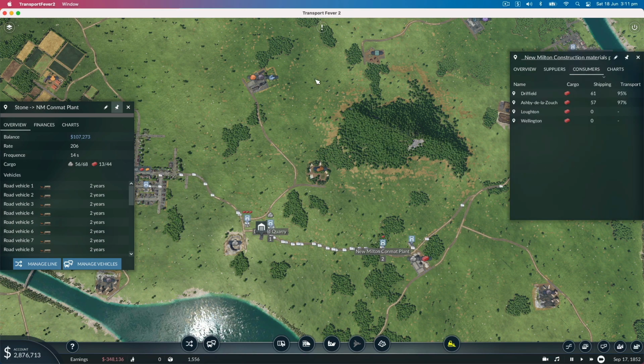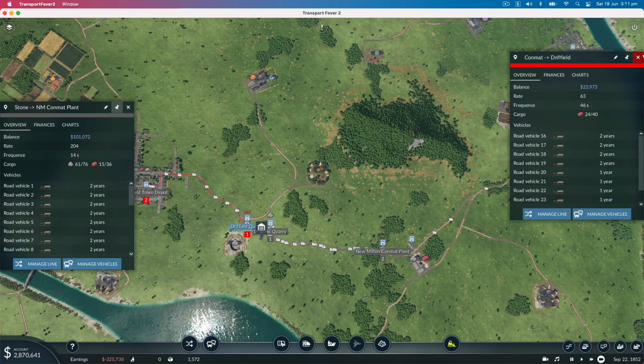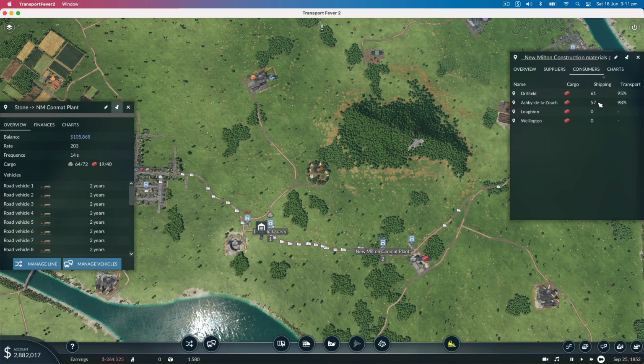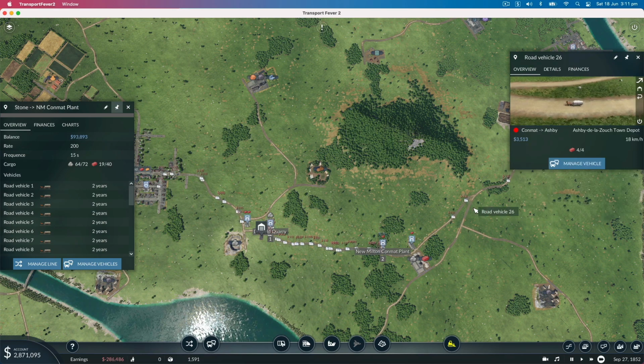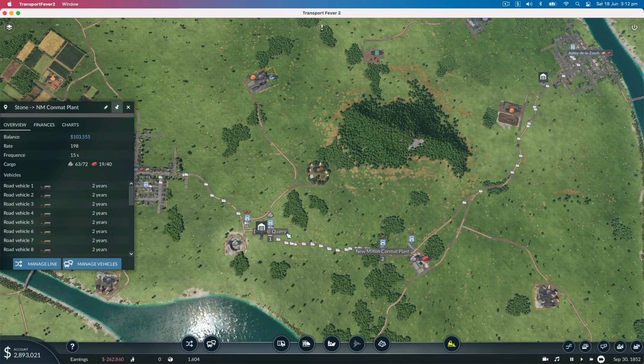Okay, consumers, let's quickly check our line rates. Dry field should be 61. What are we? 63. Good stuff. Ashby de la Zouche should be 58. What are we? 62. As long as you're slightly in front, that's good.